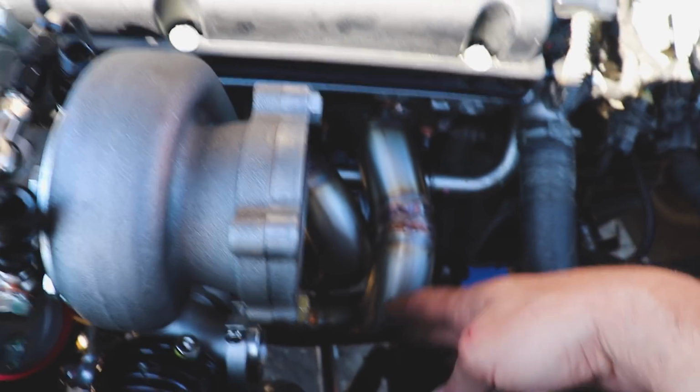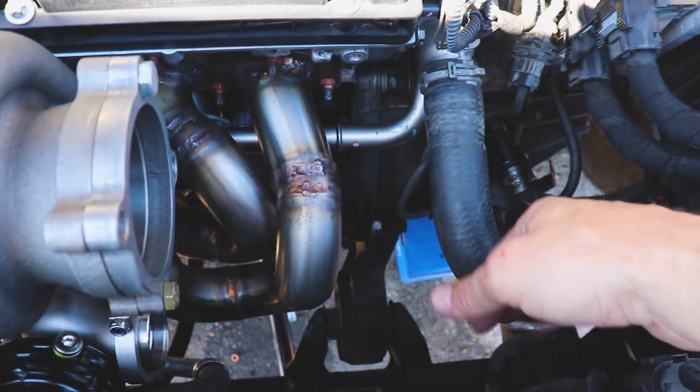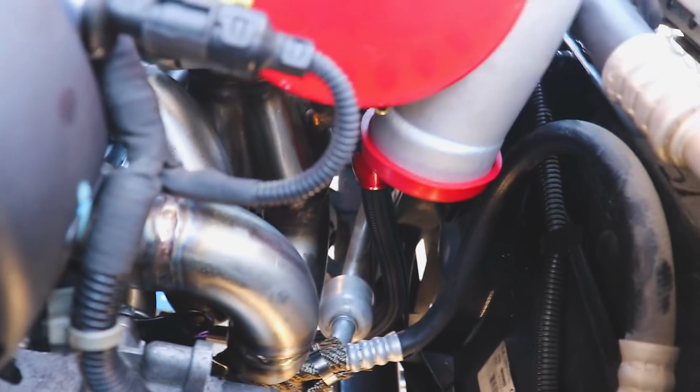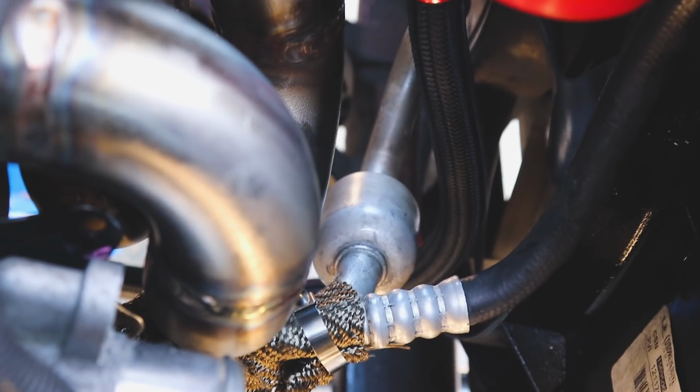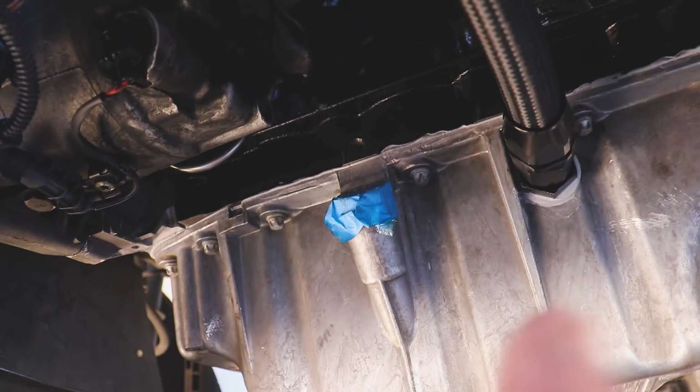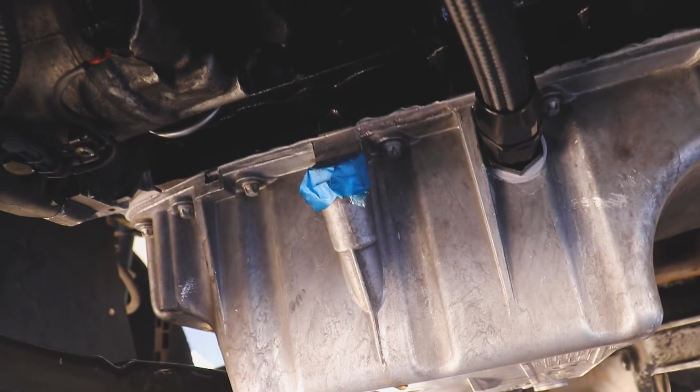This exhaust is gonna have to be wrapped because it'll be pretty close to where this radiator hose is at. Our drain is clearing nicely. Nice smooth transitions. Got her mocked up in the oil pan. I still need to figure out the dipstick situation. That's a whole nother project on its own.